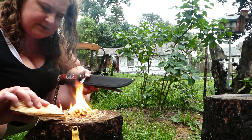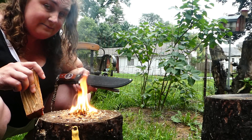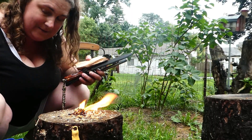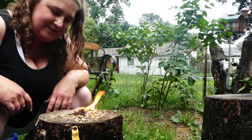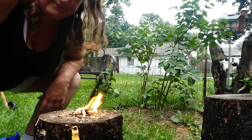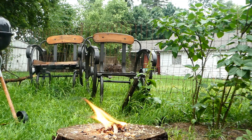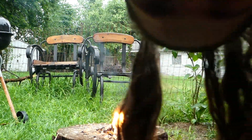Always good to get out and practice fire making, but not good to get my camera all wet. So we're heading in. Thanks for coming by everybody. I'm gonna chicken out here and head in. I'm gonna get that processing video done real soon, if the weather lets me. Zoom in on that fire, shall we? Yep, camera's getting wet. I'll try not to burn my hair — I don't want my camera getting wet, if you know what I mean.